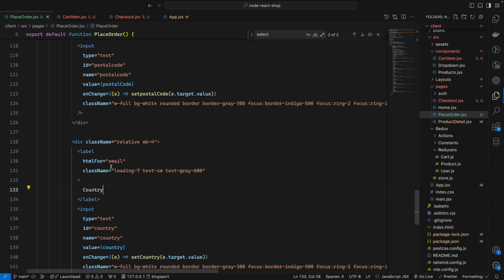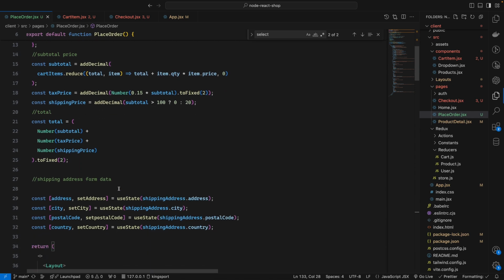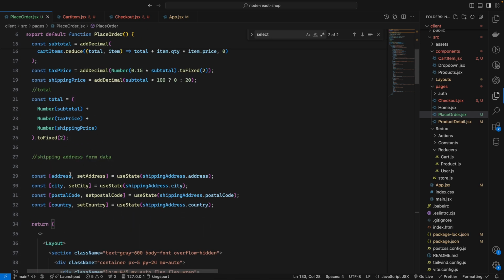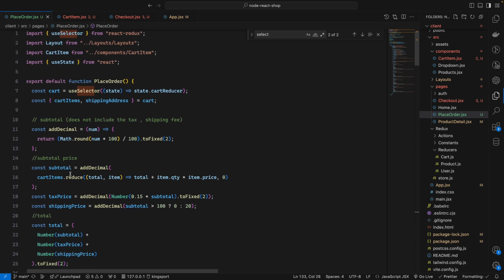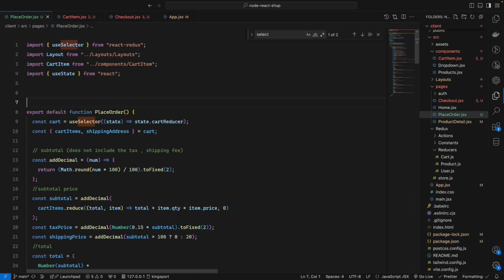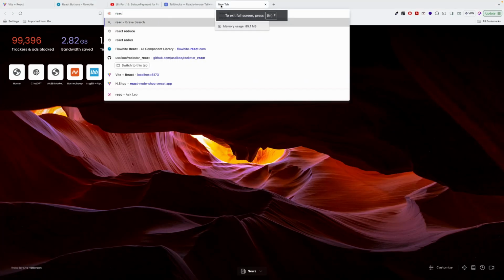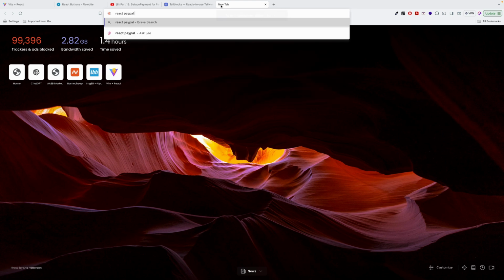So we have to do one more thing, like when we submit or make a payment using the PayPal button, so we will add that PayPal button. We will use React PayPal JS. So I will find React PayPal JS.